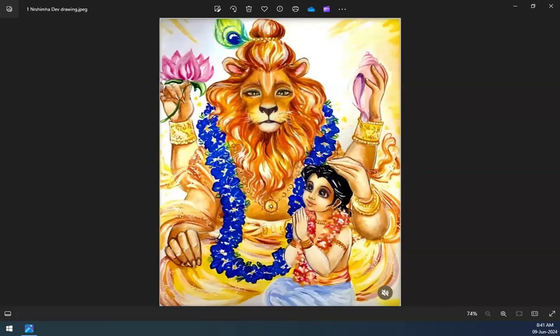Text 14. Separately unable to produce the material universe, they combined with the help of the energy of the Supreme Lord and were able to produce a shining egg. Text 15. For 1,000 years, the shining egg lay on the waters of the causal ocean in a lifeless state. Then the Lord entered it as Garbhodakshayi Vishnu.